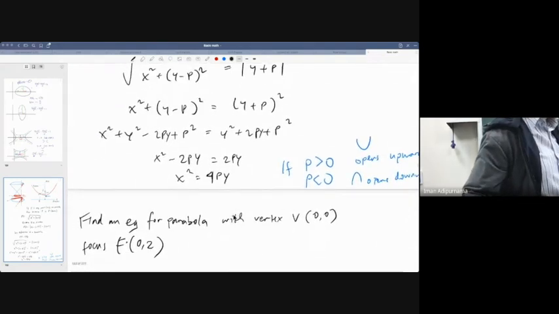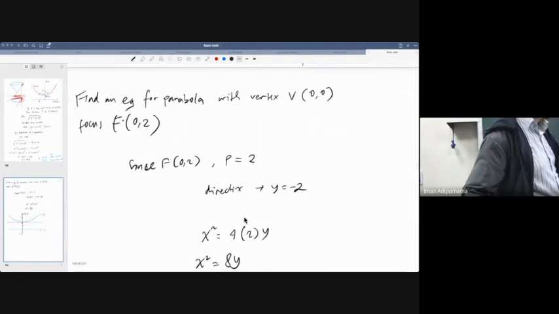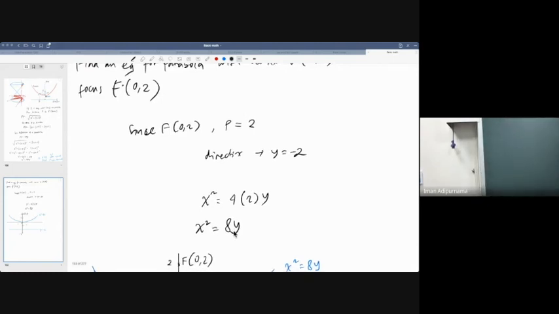Do we have an example? Okay, a little bit of example. If you have to find the equation of a parabola with vertex 0, 0, focus 0, 2. Because the directrix is always the mirror of the focus, like PF and PD, right? So if the focus is 2, then the directrix will be -2. And we can put in the equations. The equation in conic sections for a parabola is x squared equals 4py. That's the default set for conic sections for a parabola. And we just put in the focus, and this is the equation.